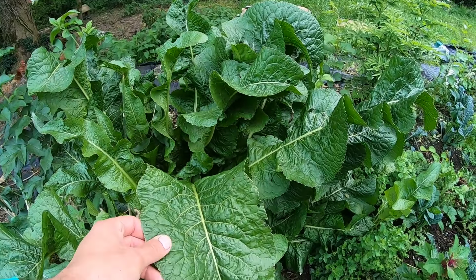Oca is a tuberous plant. It's in the Oxalis family, and it also makes these little flowers. You can eat the leaves, but not too many. The flowers are also edible and they're really nice to eat. The tubers can be eaten too, and they are actually second to the potato in countries like New Zealand. They're also known as New Zealand yam because they eat them there every day, just like we do with the potato here in Europe.